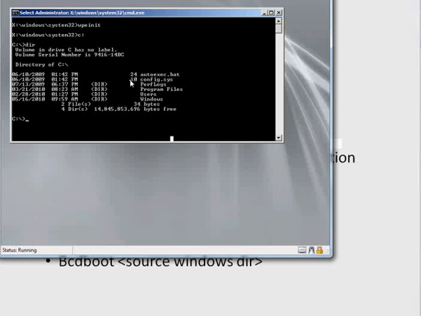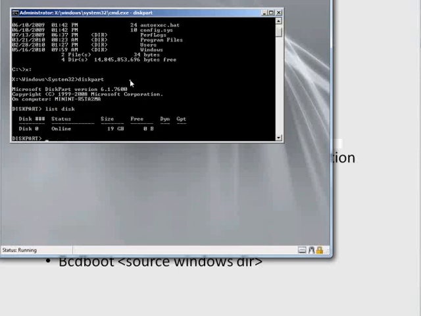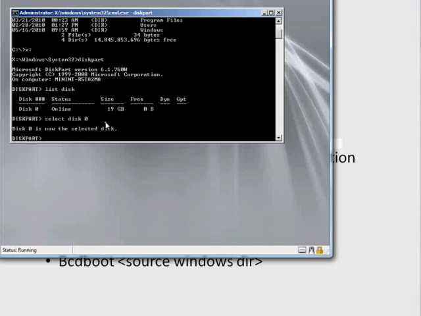If we go back to X, we're now going to use the tool called diskpart to clean all that file system up and remove all the partitions. So to do this, we just run diskpart, then you do list disk. So we can see we've got one disk in our system, disk 0, so we're going to select that to work with. Be very, very careful here if you've got multiple hard drives in your system or multiple partitions and you don't want to format them by mistake. Make sure you're very careful about what you're selecting here.